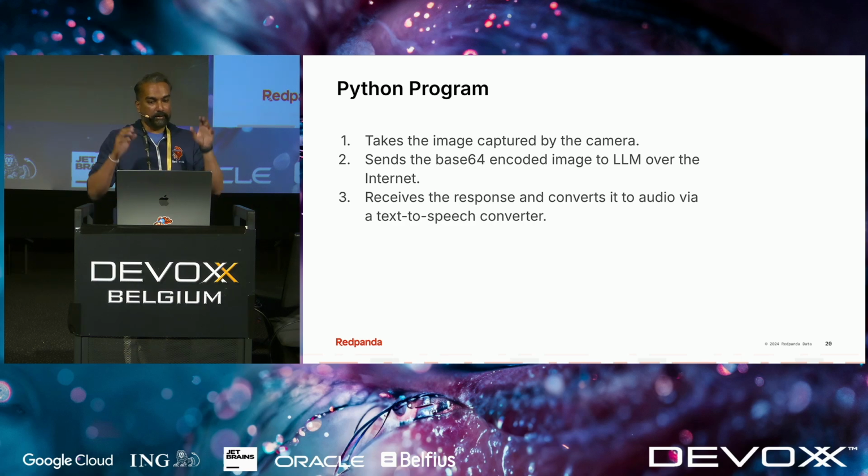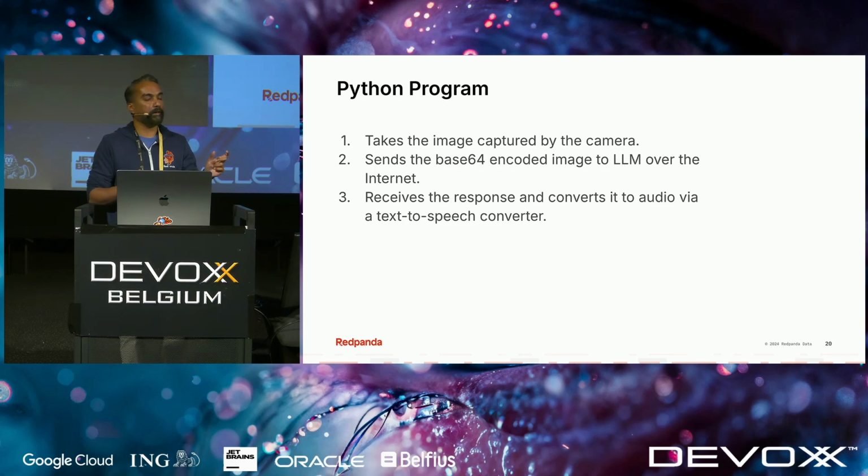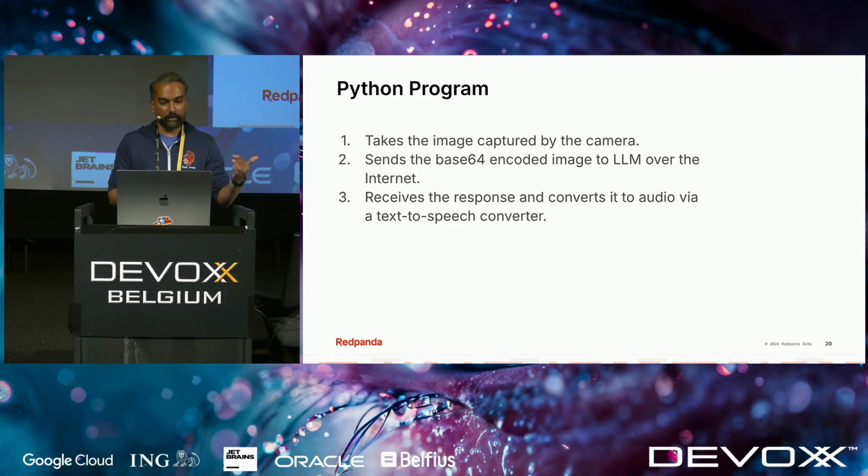So basically, regardless of the technology stack you pick for programming, this is going to be the structure of your program. When the user clicks the button, the camera gets activated and the photo is taken and saved to the hard drive. Then the program can read the image, encode it, send a request, get the response, and convert it with a text-to-speech converter.